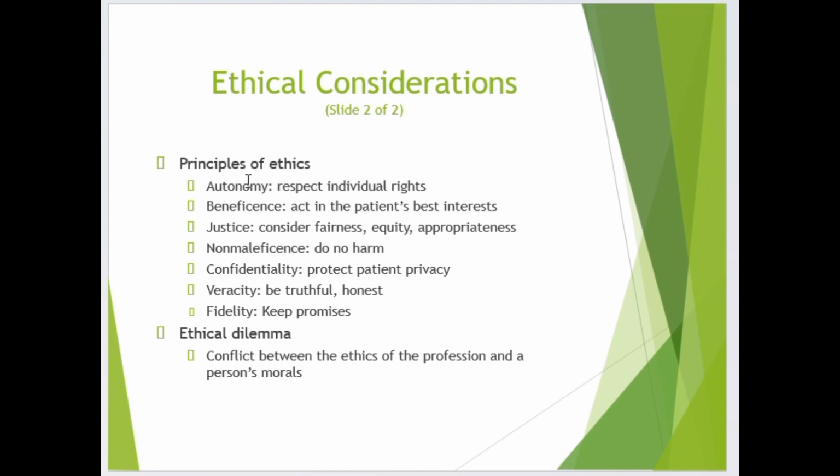They have to give permission for us to do anything to them, and if they want to, they can refuse any treatment. They can refuse their vital signs. They can refuse their medicines. They can refuse their surgery. Autonomy means they have the right to make their own decisions. Nobody can make a decision for them. So autonomy respects individual rights. We can't force them to do anything they don't want to do.